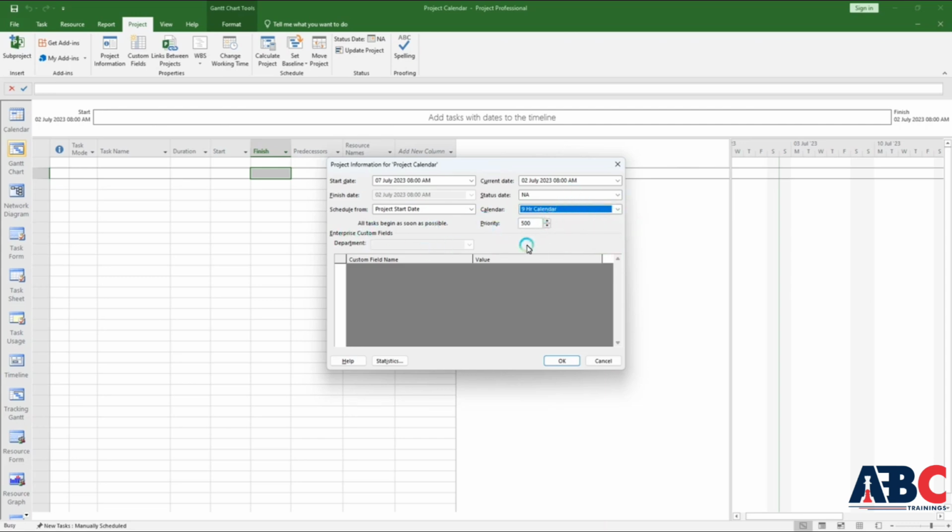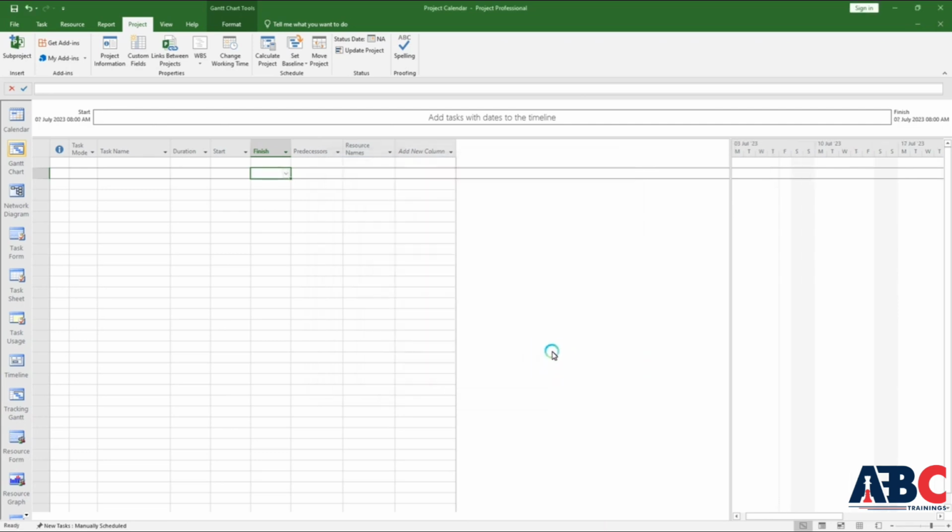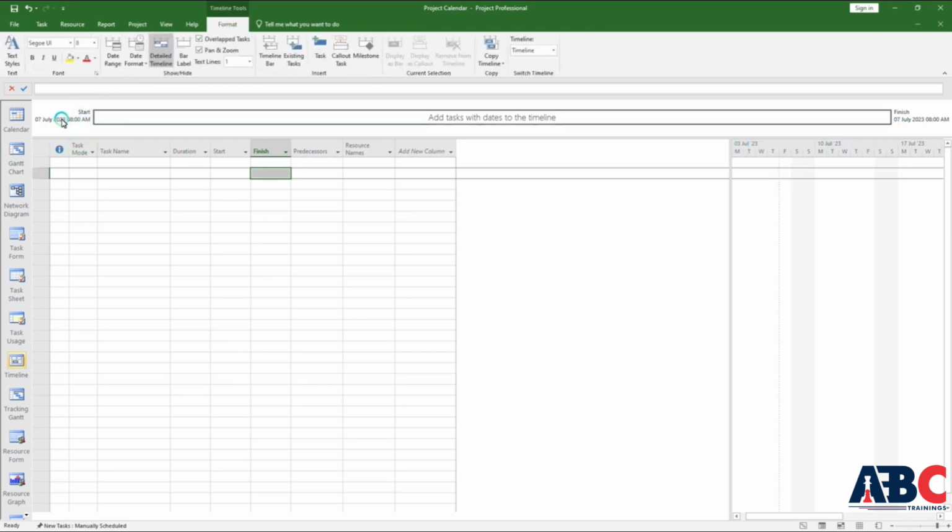As I select it, we will see what priority is and how to assign it. So I selected the 9 hours calendar, and now I have to assign it. Click on OK. As soon as I click on OK, my project starts as per the start date. As you can see here, my start date is now on the timeline. In this way, you can assign the start date and end date of the project, and according to that, you can assign the calendar.